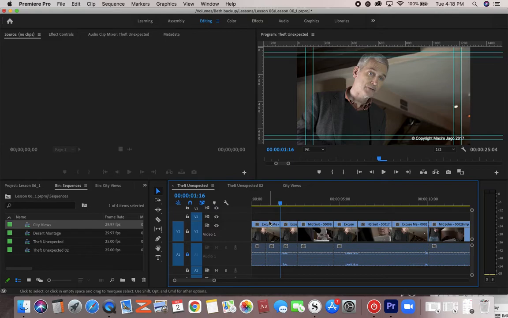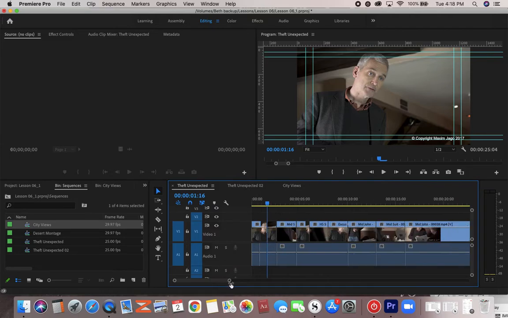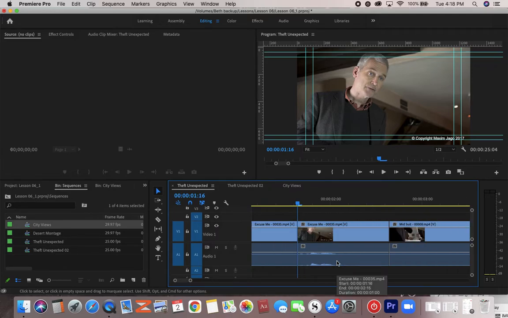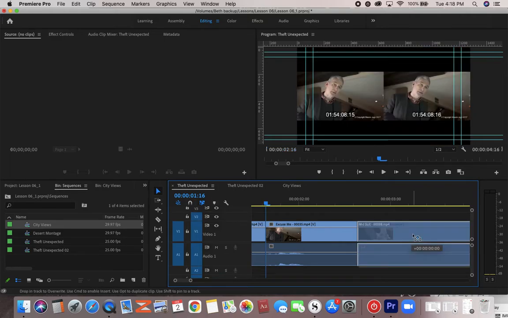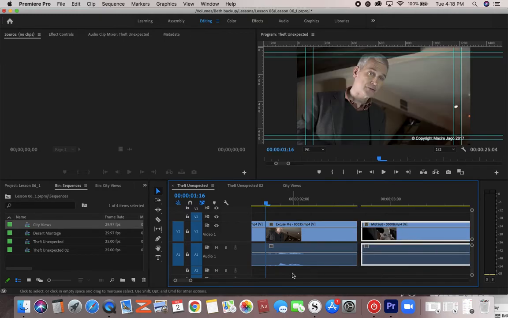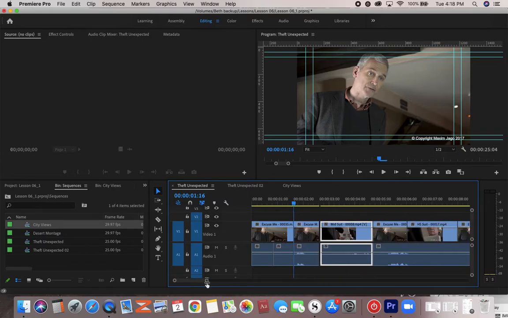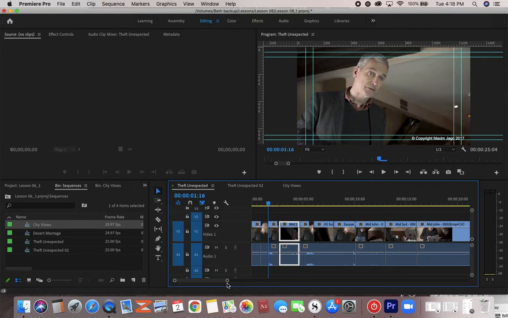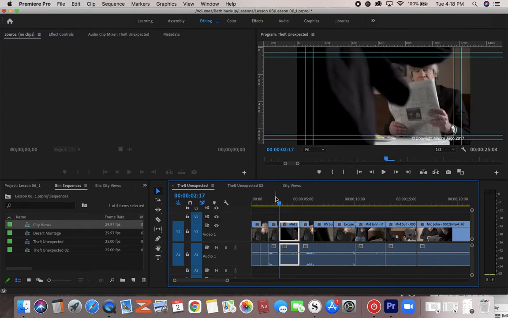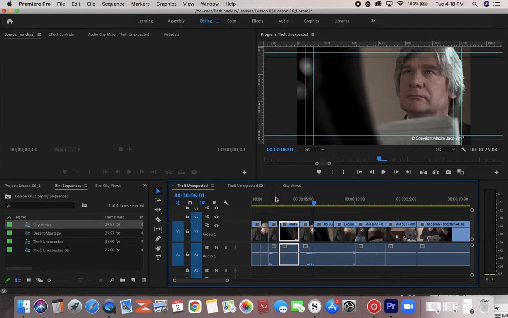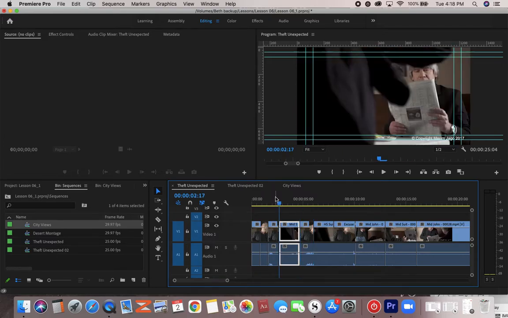So sometimes what will happen is you might have some gaps in your timeline. And this is really important because I notice that when a lot of students do extensive drag and drop editing, they will find gaps. So I'm going to take my snapping off. So you might have, I'm going to move this over a frame, okay? And so if you're working with a lot of video, okay, so this is a 10-minute scene, you might not see that there is a black frame there, okay? And that's a big no-no in editing.